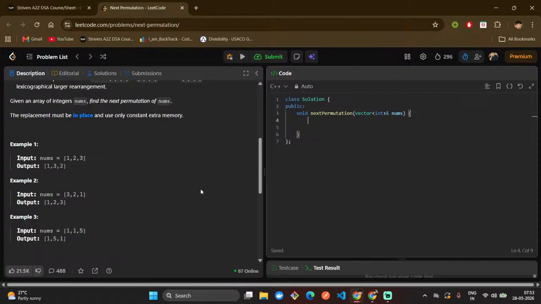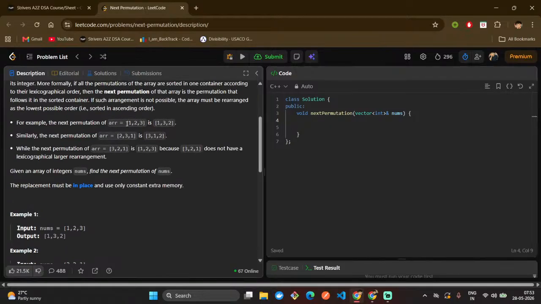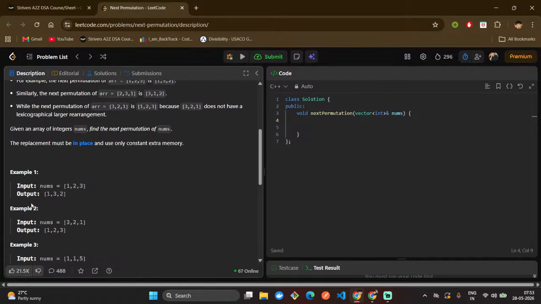previous one, right? They also suggest that if it is sorted in non-decreasing order, we have to return it sorted in decreasing order, like this 6 3 2 1. We just have to return 1 2 1 because there is nothing lexicographically larger than this one. So we just have to return it in sorted order, right? What can we do here?